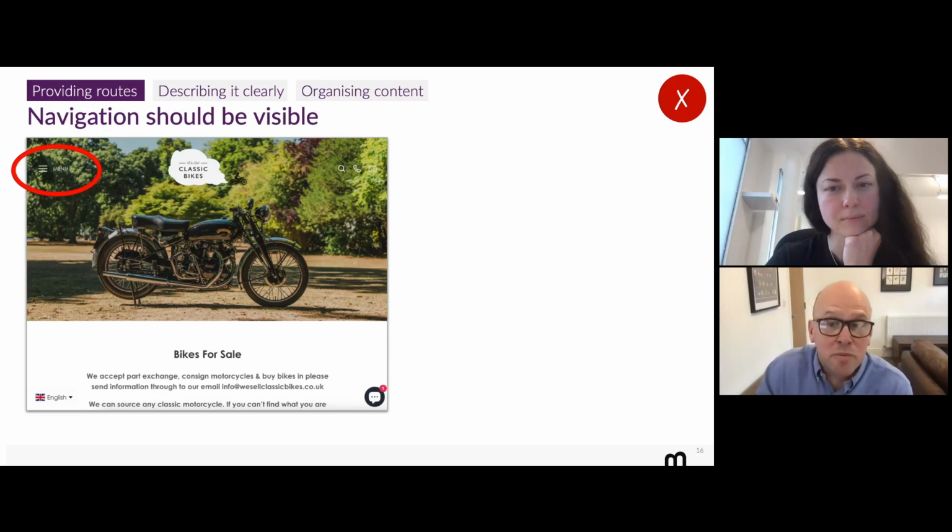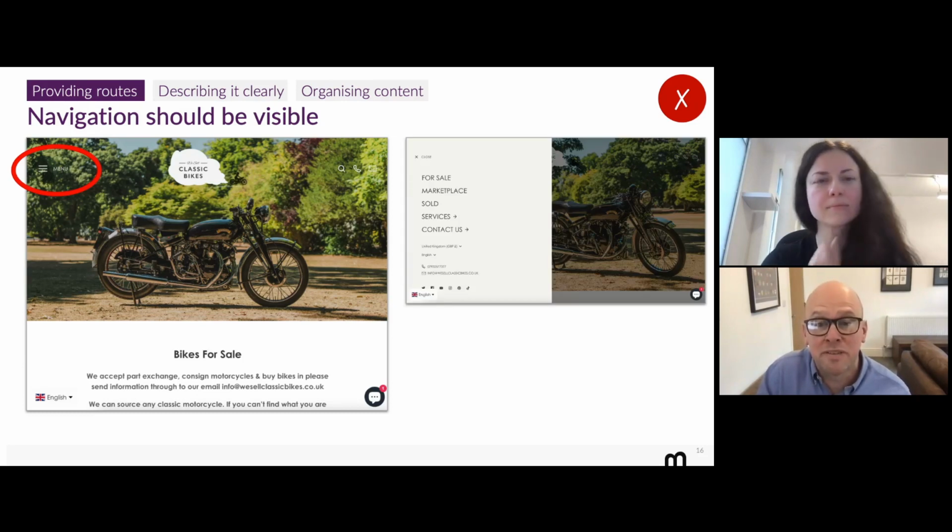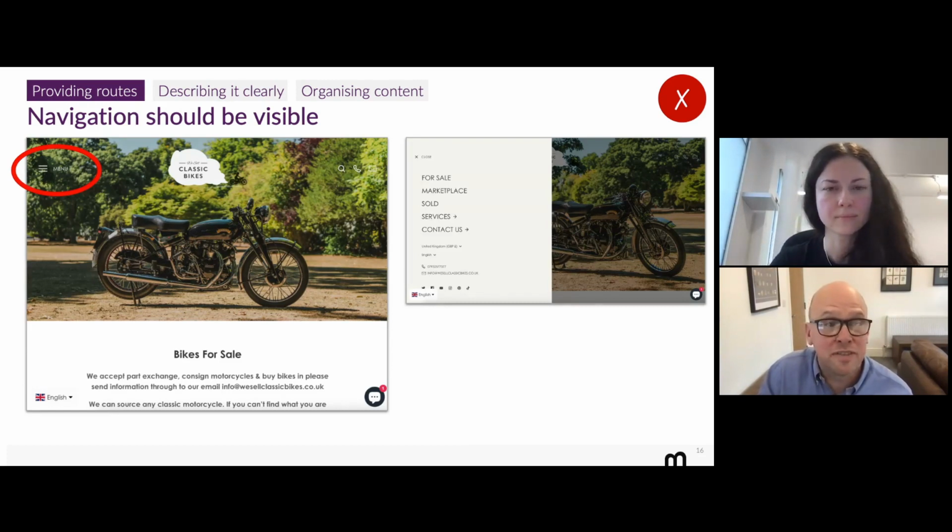So today, hamburger menus are generally quite commonplace on a mobile device, where there's little room to actually put all your options in. However, hiding a menu should only be done on a mobile device. There is plenty of room here to show the navigation on the home page for a desktop. So displaying your menu also helps users understand what your product or your service is if it's an unfamiliar website to them.